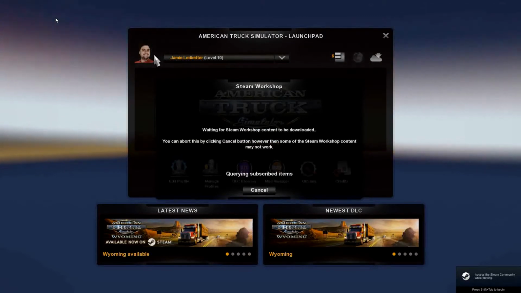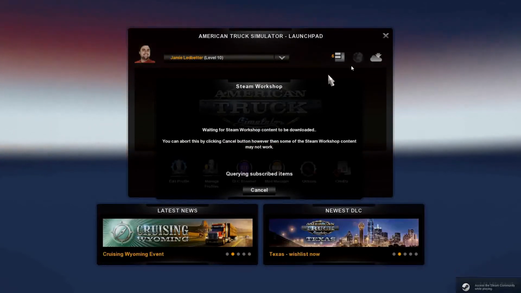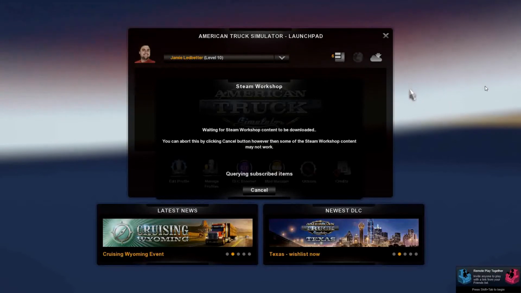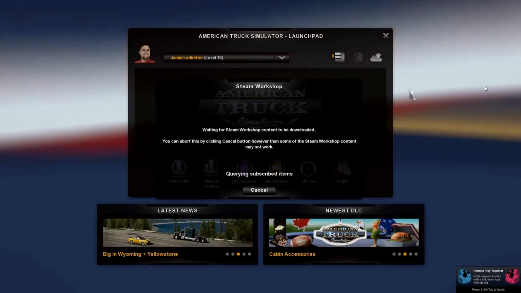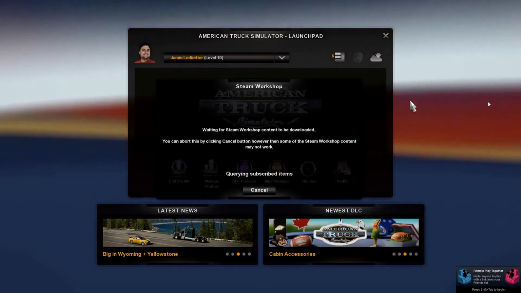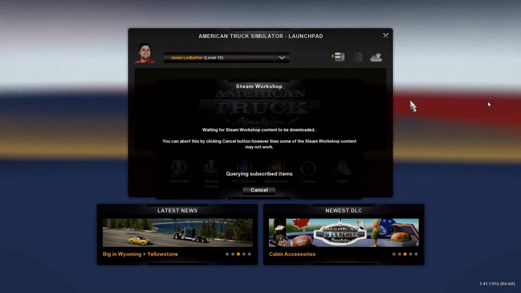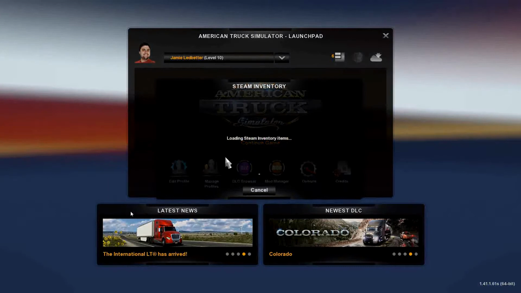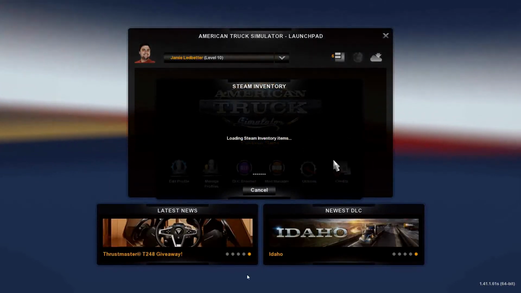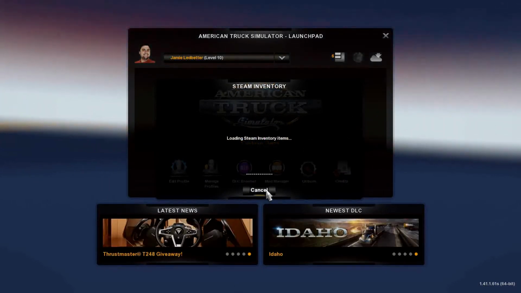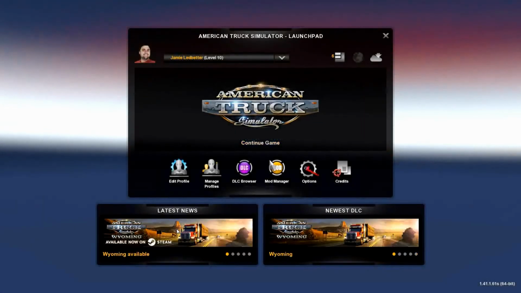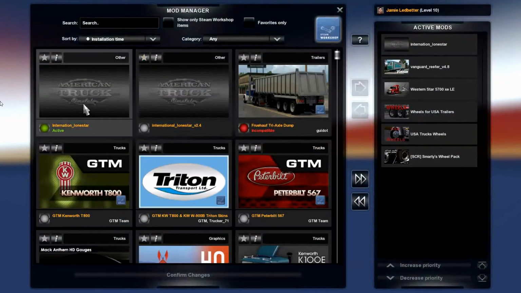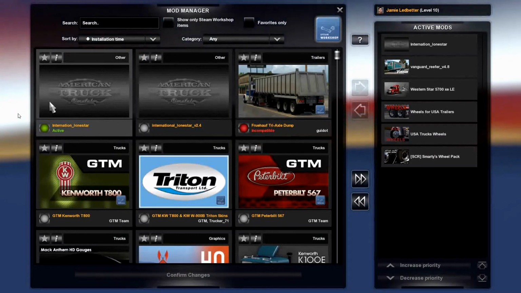Now you want to make sure that you use a profile that has minimal mods on it. That way you can make sure that you have an issue with your mod and not an issue with another mod affecting it. My internet's being a little bit slow, but go into your mod manager and make sure you activate it.